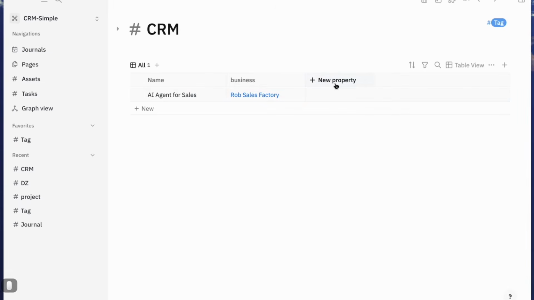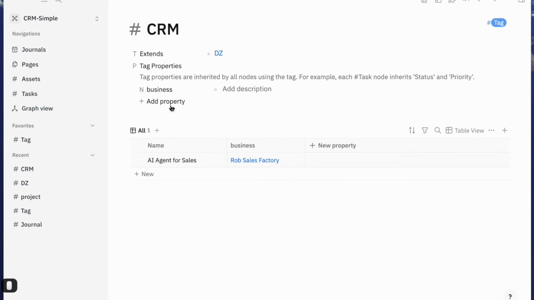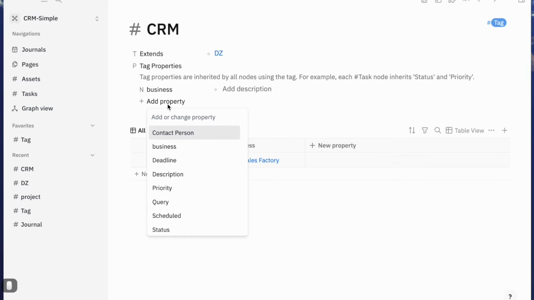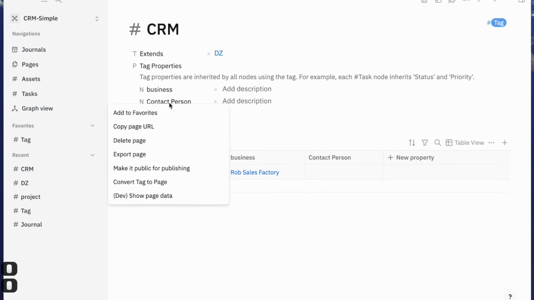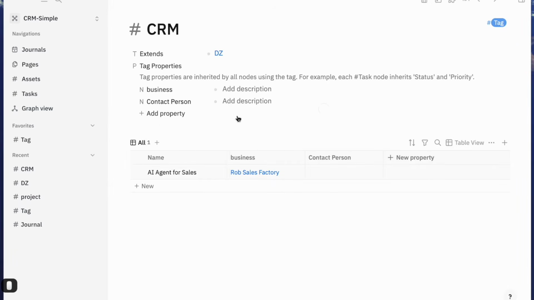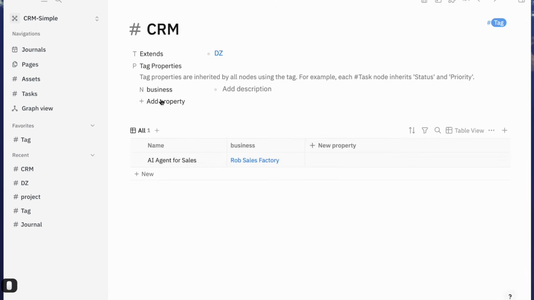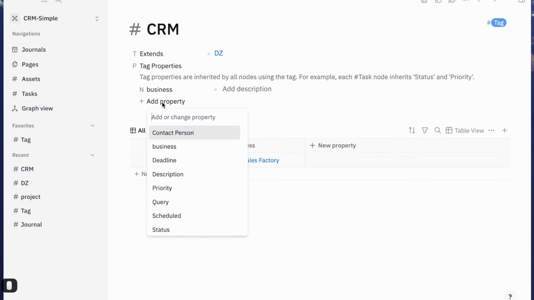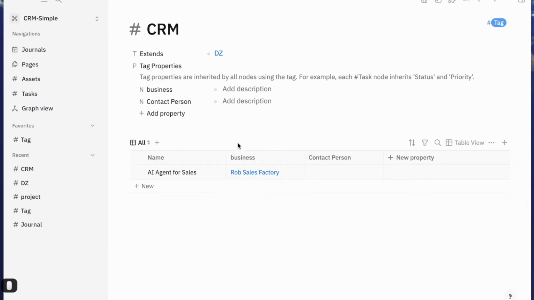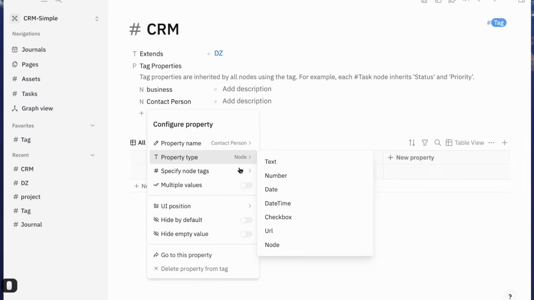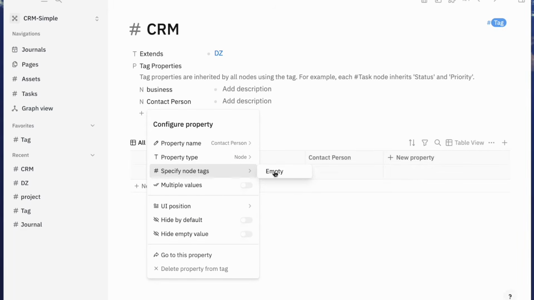So just like we can create new properties here, we can do the same here. So we're going to add another one here. You will notice that contact person is actually another one. So we'll make it descriptive. So contact person is a new property. And let's actually do this. Why not? I'm going to delete this property so we can see it firsthand being added. So let's do contact. It shows, but it's blank.